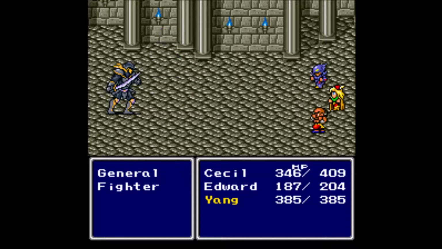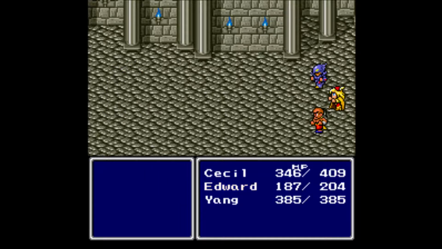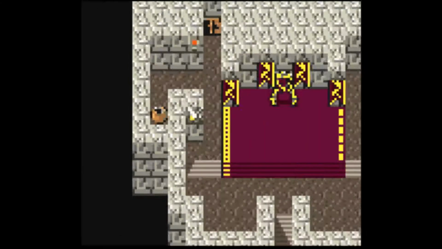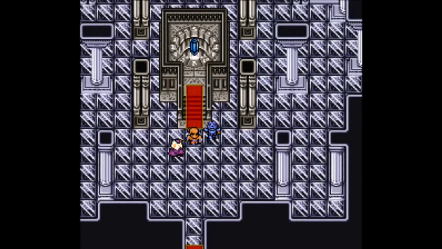Look, that was nothing to be scared of. Edward had nothing to fear. We got your back, Ed. Even though you're pretty worthless, we got your back. You worthless, worthless bard. Alright, we've made it to the crystal room.